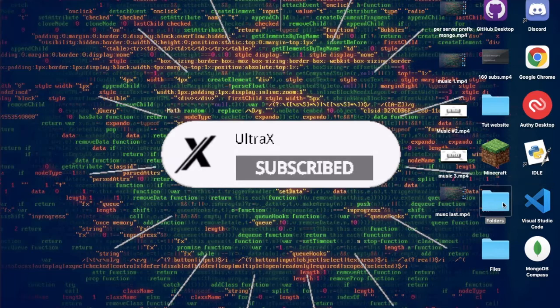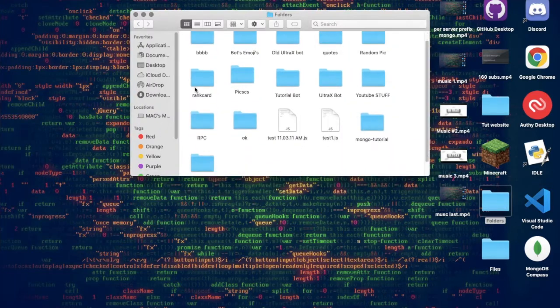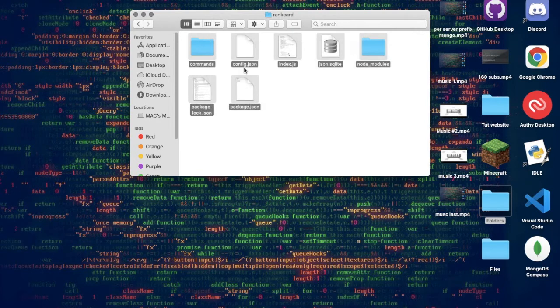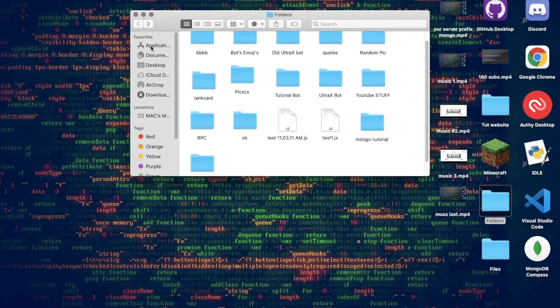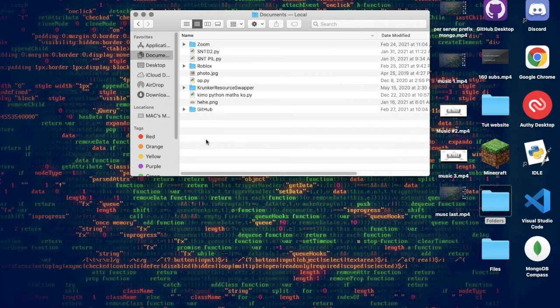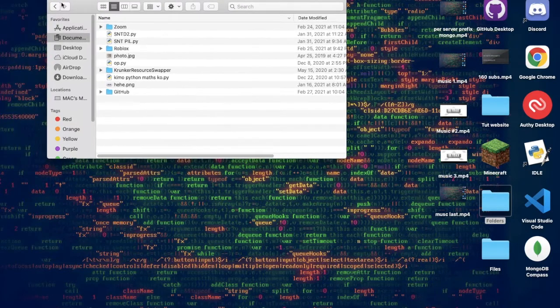Let me open it. Where is it? Here it is. You're gonna open it and you're gonna copy those. So you're not copying the folder, you're copying the inside of the folder. So all of this, you're gonna copy as I just did, and you're gonna go to documents. Okay, after documents, you're gonna just get this over here.